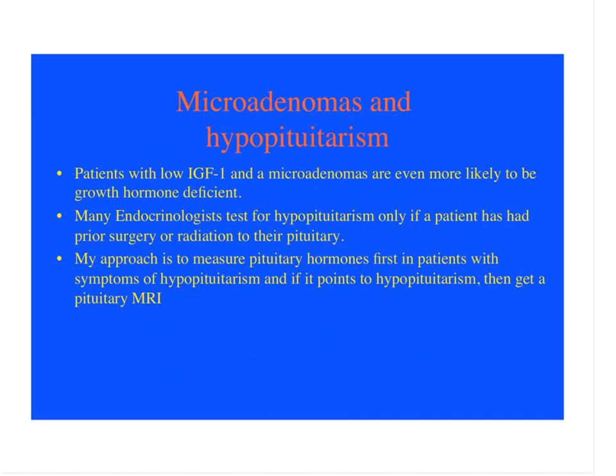Microadenomas and hypopituitarism. We then concluded that patients with low IGF-1 and microadenomas are even more likely to be growth hormone deficient. Many endocrinologists test for hypopituitarism only if a patient has had prior surgery or radiation to their pituitary. I think this is an incorrect approach. My approach is to measure pituitary hormones in patients with signs and symptoms of hypopituitarism, and if the lab tests show hypopituitarism, then I get a pituitary MRI.